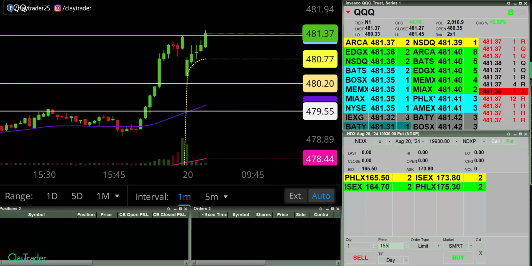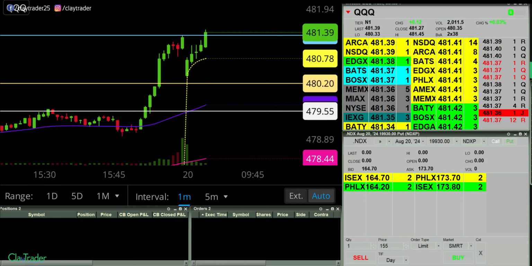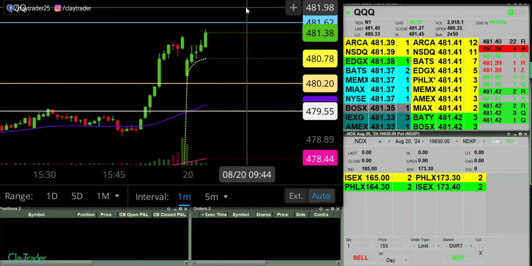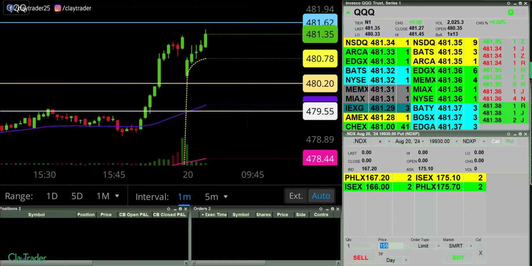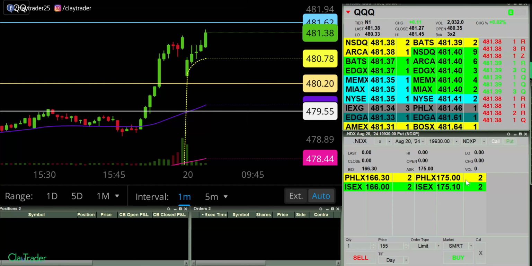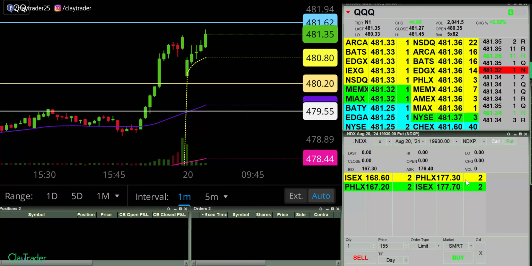And there it's right up around that blue line here. Let's go right there. See if we can get it at that level. All right, I'll keep a close eye on it, but I will pause the software for now.